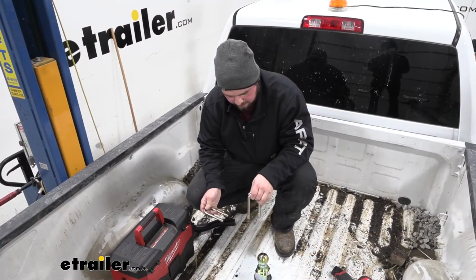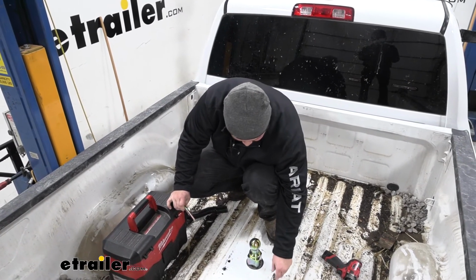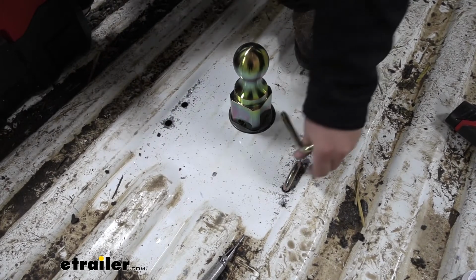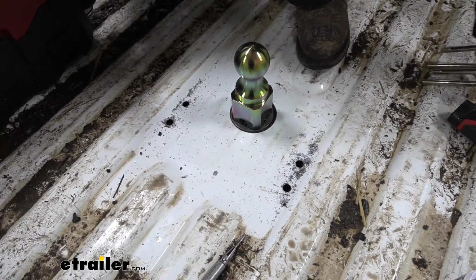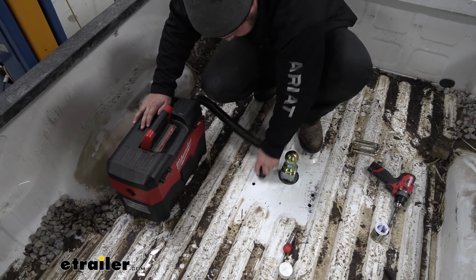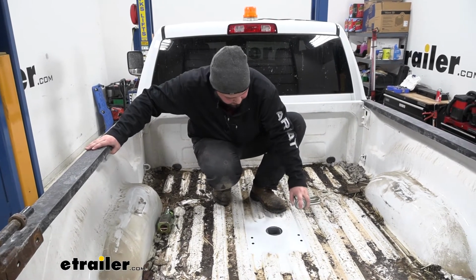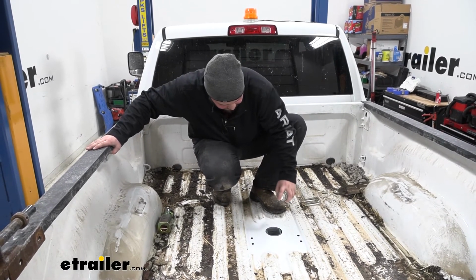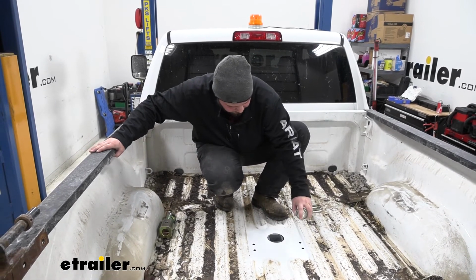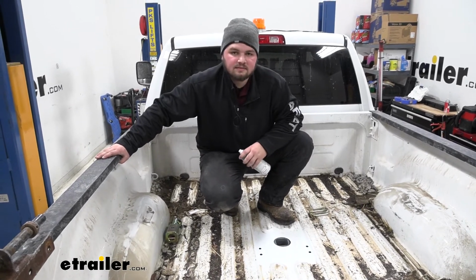And before we get everything cleaned up and painted, we do want to grab our U-bolts, just check the fit, make sure that they fit through there. In this case they do, so we want to pull these back out, then we'll vacuum it up. Now I just want to spray clear coat over those open holes, just like we did for our bigger hole. And again, I'm just going to kind of touch up these edges, just to make sure we're preventing any corrosion. We can wait for it to dry, and then drop our U-bolts back in.